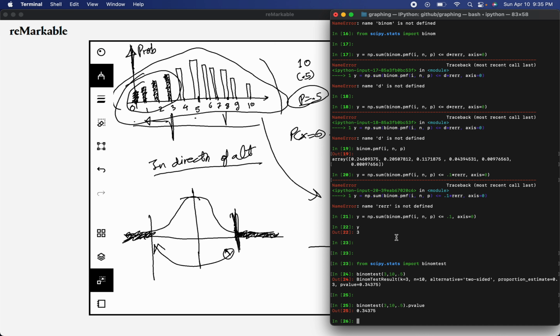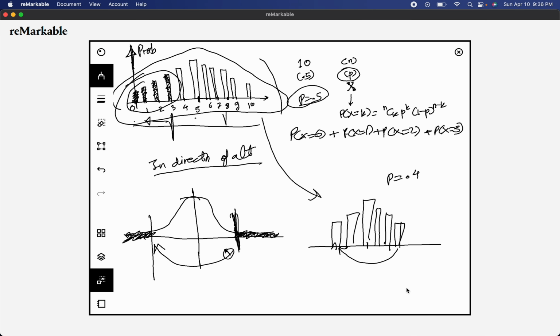And then what you'll need to do is find the place on the other side where you should start adding the probabilities. So now what you would do is, let's say you observed, in our 10 tosses, 8 heads, and the p is 0.4, so you can't just use symmetry. Otherwise you would just say, this is 8, this is 5, so this difference is 3, so I'm going to go 3 here, which is 2. And then I'm going to take the probability of 8 or more, and then 2 or lesser.